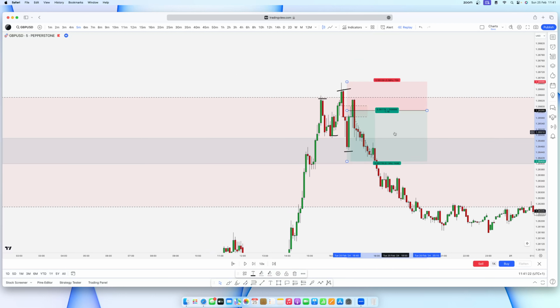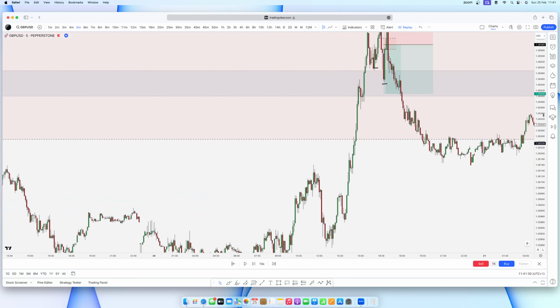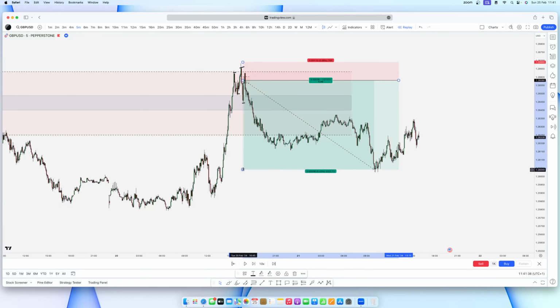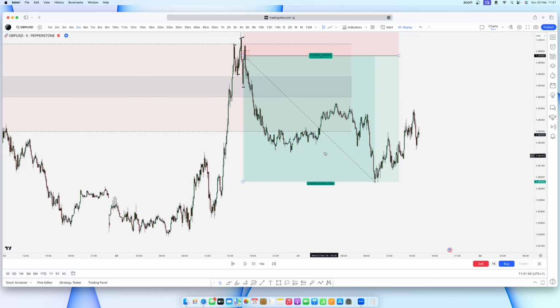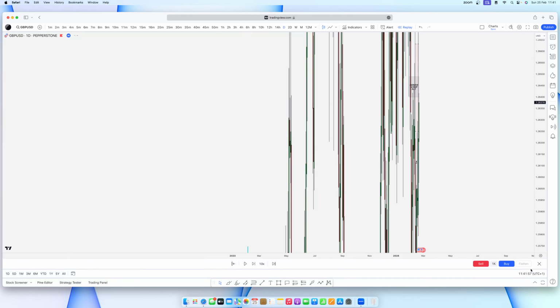So entry here, that's about a 10 pip stop loss. Let's put the stop loss to 11. Right. So this was a very beautiful trade, and as you can see, this gave like a 1 to 5. So exactly, take profit at 1 to 3, close partials and all of that, or you close everything. Right. So it was a very, very beautiful trade, but it didn't give us the overall target we were anticipating, right? We wanted GU to go down more. Okay, we're not just looking at the small move. We wanted a very big move, but that didn't happen, or has not happened yet, right?